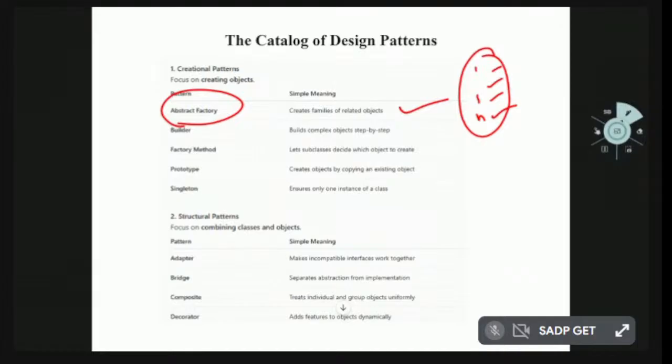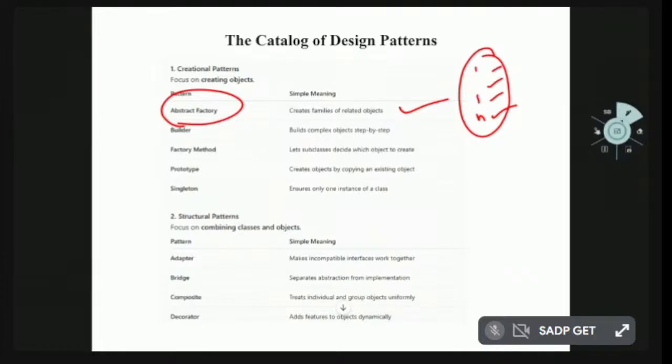If there is any connectivity between these objects, you will have all of those in an abstract family. So object 1, object 2, object 3, object 4 up to object 10. What is the relationship between those objects? They are categorized under a single name, a pattern called abstract factory.